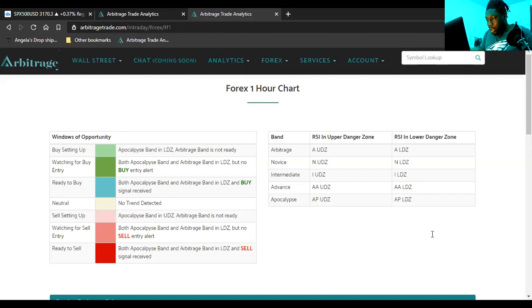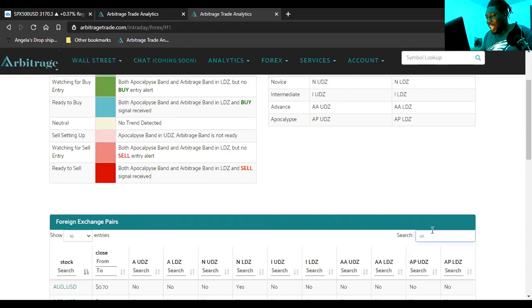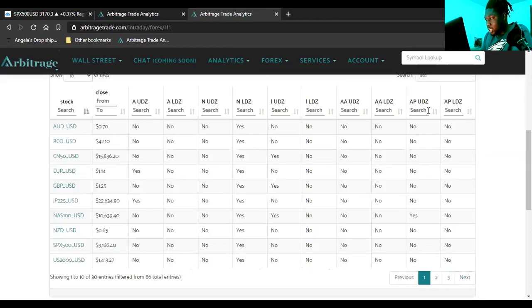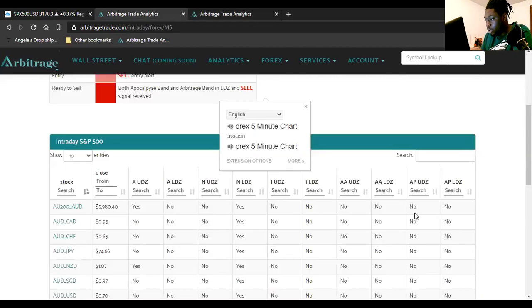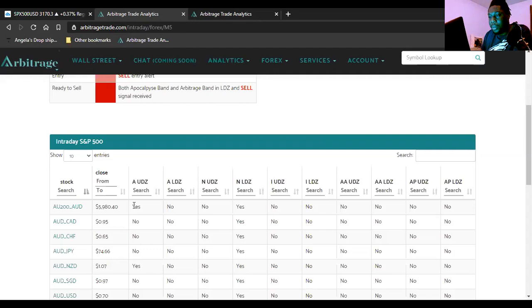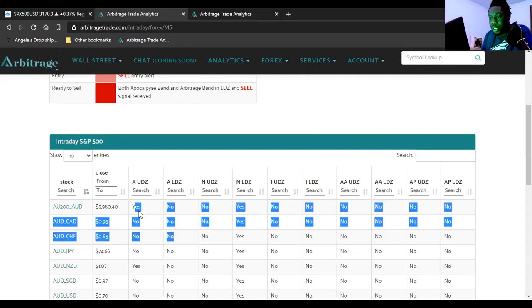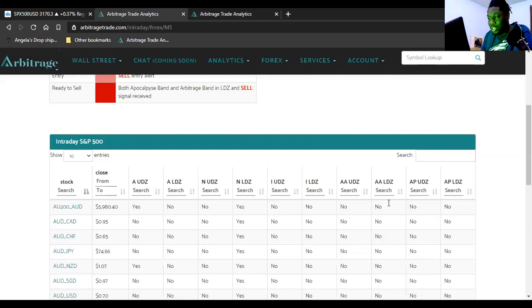I'm going to check out USD pairs. I do not like the way USD pairs moved while I was asleep, but it's okay because we have stop losses for a reason, so that we don't take any further losses and can keep going. So AUD USD, no, wait, we're on the 1 hour time frame, sorry. I'm starting off with the 5-minute chart first. With the 5-minute, I'm looking towards the right over here, and on the left, when I'm looking at the 1 hour time frame, I'll be looking at the AUDZ rather than the AP.